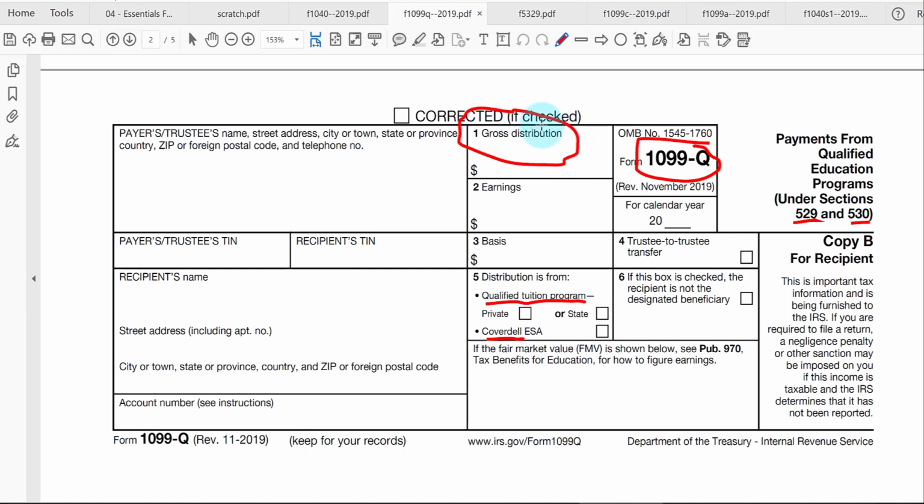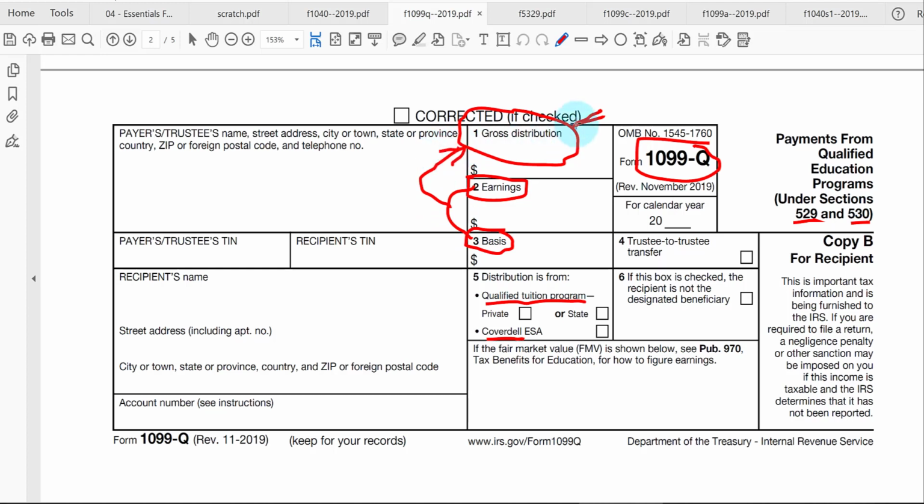And if you have this same amount in qualifying education costs for the year, then none of the distribution is taxable. But the distribution is made up of two parts. The amount that the taxpayer had contributed, that's called basis here, and here's the increase in value over the years until you've taken out the money. So these two, the basis and the earnings, should equal the total paid out during the year.